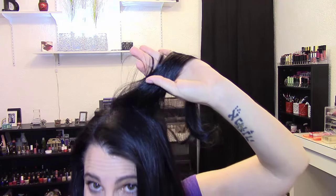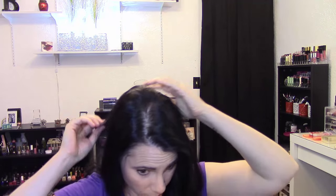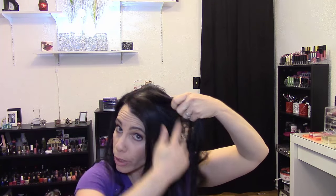My hair's getting so long I can't reach the ends anymore, so it's getting kind of out of focus here. Okay, and you see I've got the curl right here in the back and then the volume at the crown. It's not like the best volume because, like I said, I haven't had my hair trimmed in a while, but it is definitely much better than what it is when I don't use this tool.